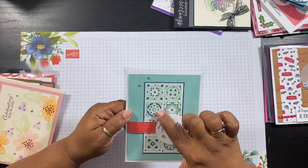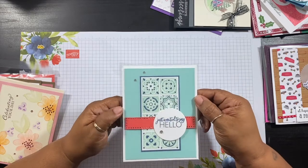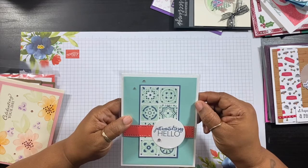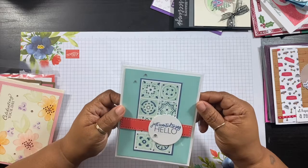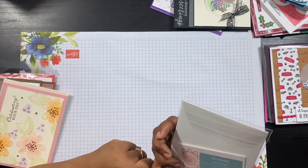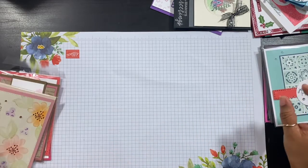I don't have this particular stamp set because I wasn't sure how to line it up. But if you use the Stamparatus, it's so easy to line all of these different ones up, and you can make tons and tons of these particular images with any kind of color combination. Love that. And this is from Cara from KP Creates.